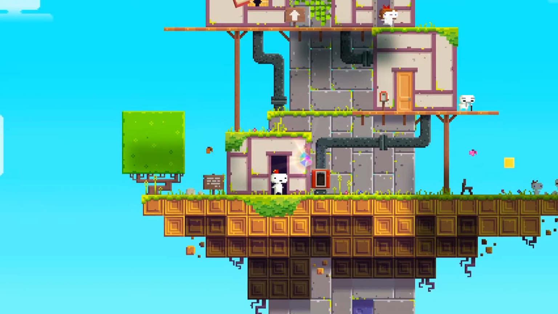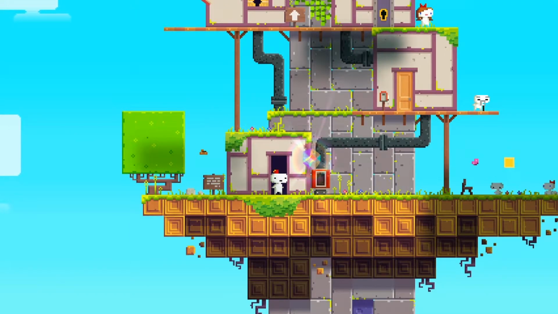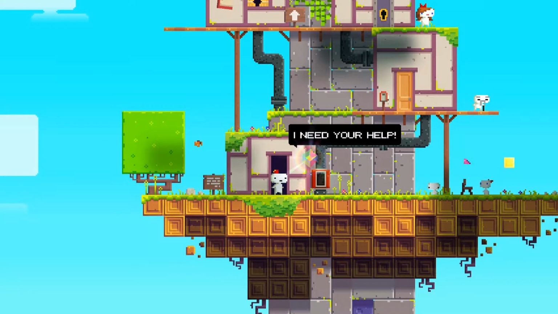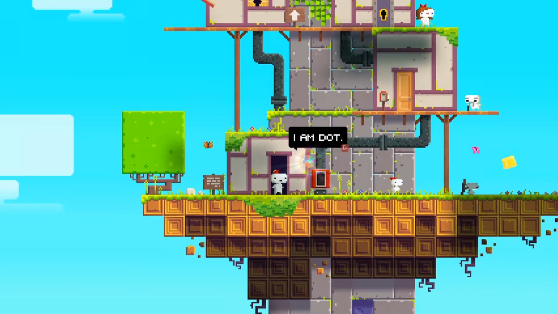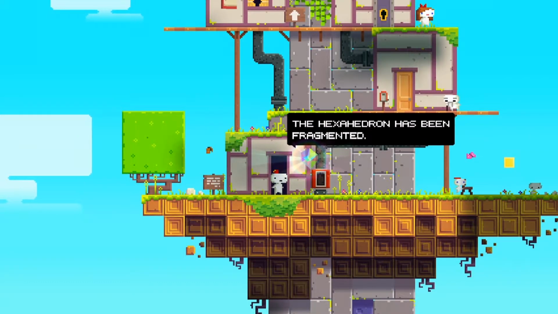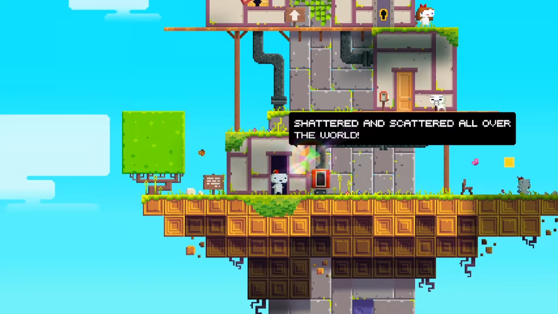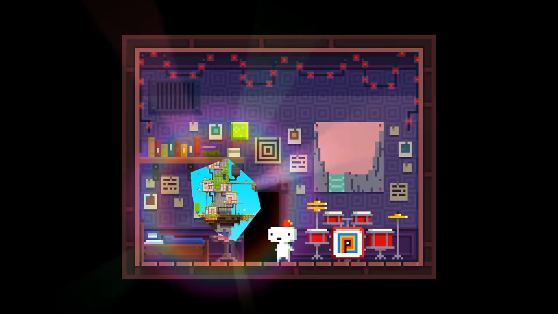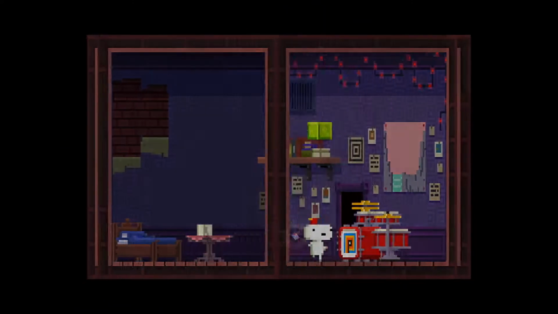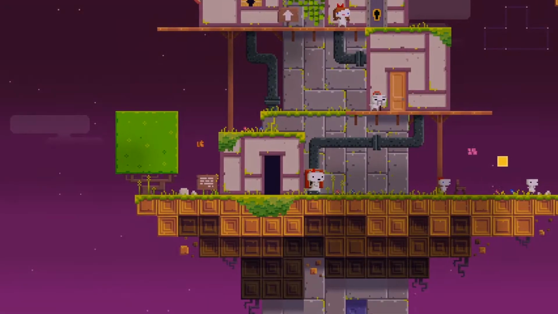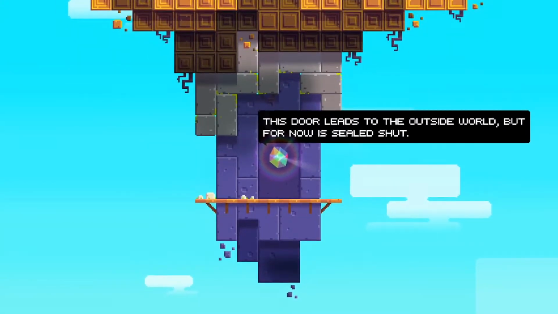For that, you get the help of a friend, Dot, a rainbow-colored hypercube, also called Tesseract, which serves as the knowledge helper tutoring you whenever you find a new mechanic. Your newly acquired friend also has the power to see through doors so you know what lies beyond, helping you a bit with the navigation. Your first duty is to leave the village.